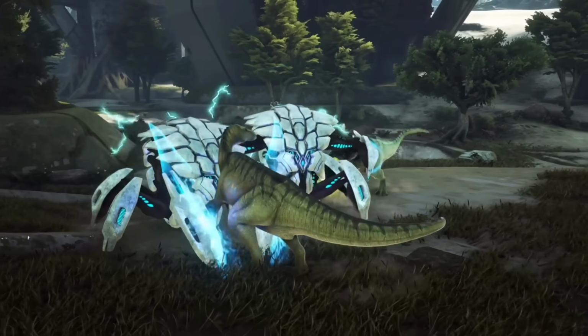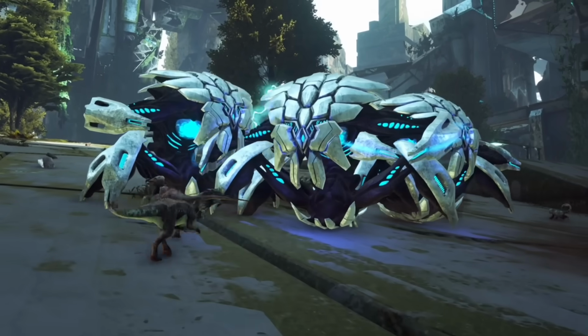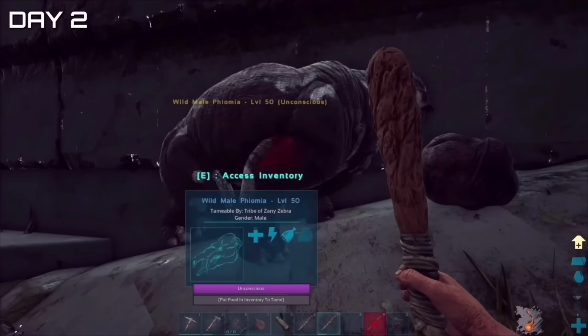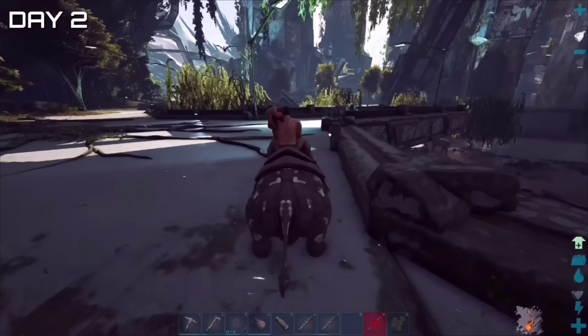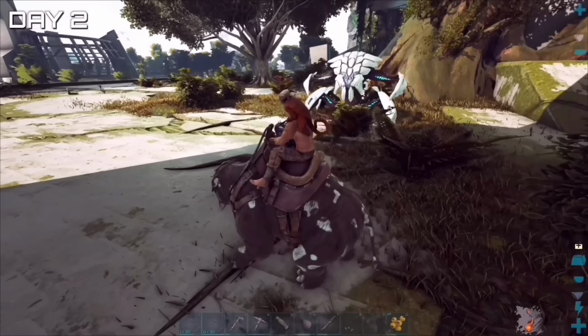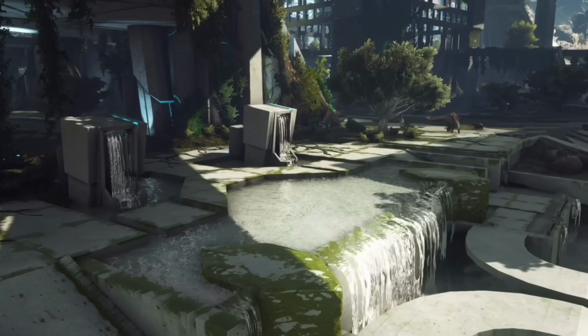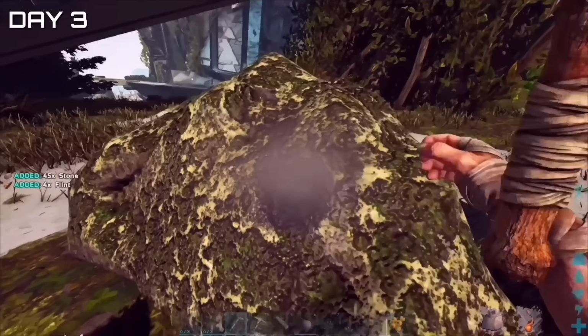Under circumstances I refused to share information on, I suddenly had a need to tame more dinos. So I chose this Phiomia as my new steed, who I dubbed Farfalle. And so, we embarked on a grand journey of 9 minutes and 32 seconds to find a fair base location. Here seemed good. So, it is pretty much day 3, according to my inventory, and it was time to make a base.